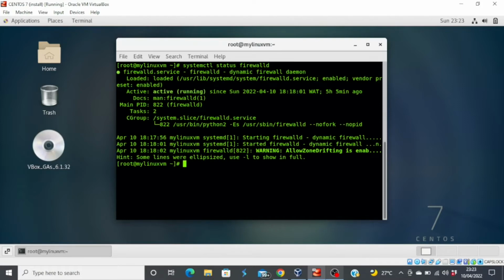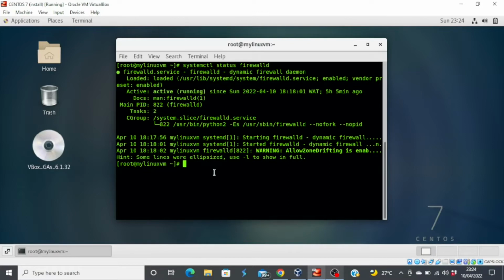Now we can see from our output that the firewall is started, is up and running. You can see that it's active and it's running. Then you can see the process ID for the firewall, main PID, which is 822.